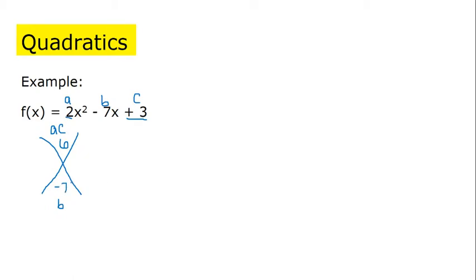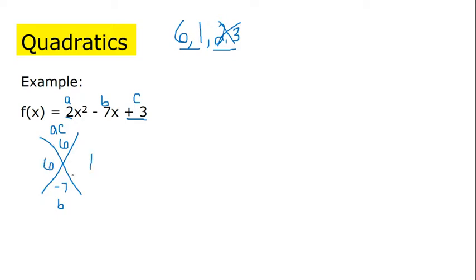So now we need to figure out what two numbers multiply to give us a negative 6 and add to a negative 7. So if you know your factors of 6, your factors of 6 would be a 6 and a 1, and then you would have a 2 and a 3. So we want to know what two combinations of those would give us a 7. So if we add 6 and 1, that gives us 7. If we add 2 and 3, that gives us only 5. So that means that we don't want to use the 2 and the 3. We want to use the 6 and the 1. So we're going to have a factor of 6 and we're going to have a factor of 1.